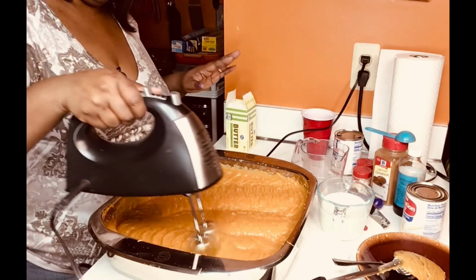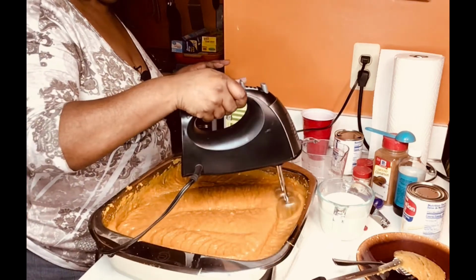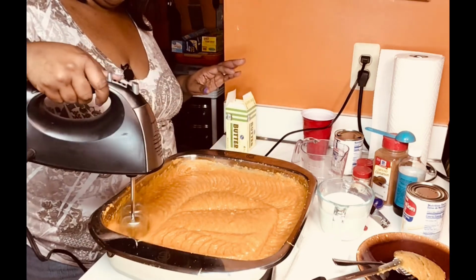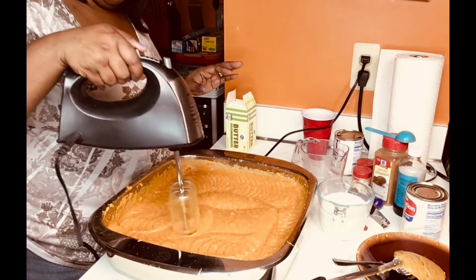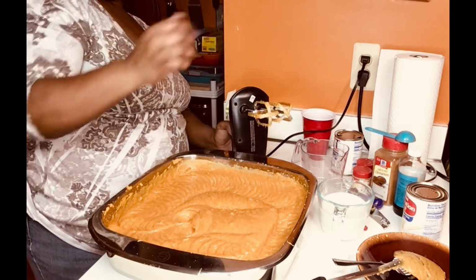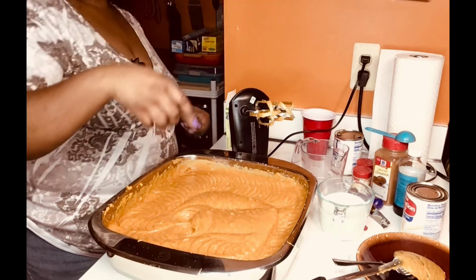Lord, we don't have no strings in our sweet potatoes. We want to make sure we get everything well incorporated. No more sugar. That should have taken care of it. All right. Excuse me one minute, everybody. Here, let me get the pie shells. They're in the top freezer over there.